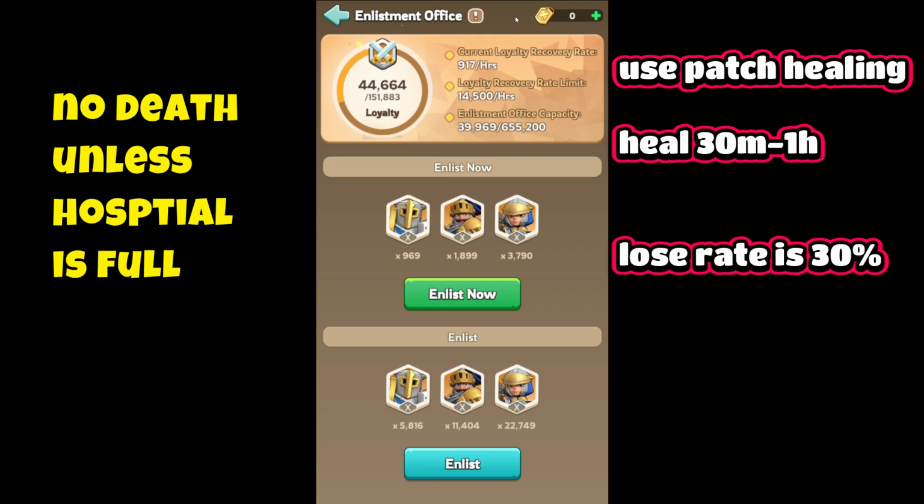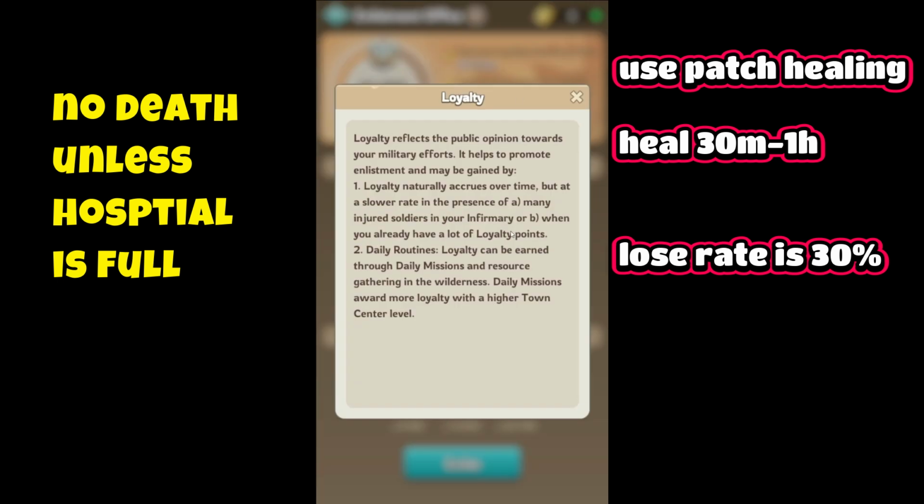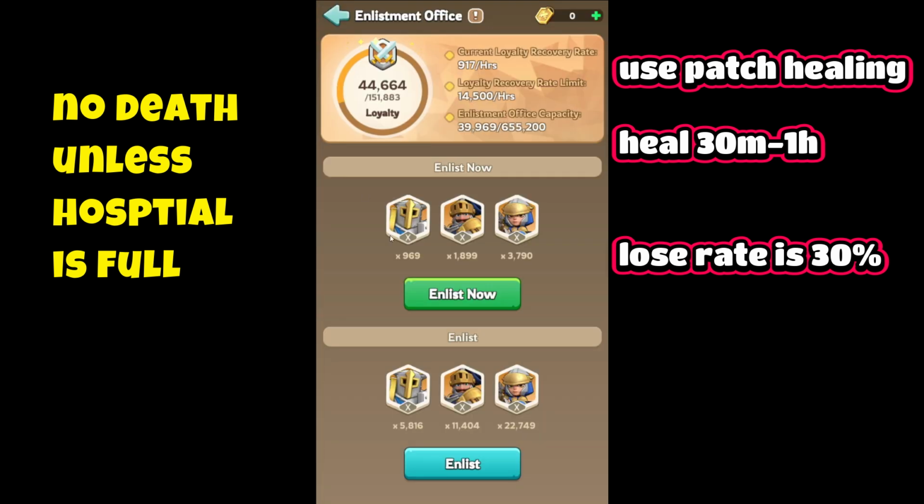The loss rate here is not really massive, but it still hurts. You lose only 30% of your troops. So if you have 100k dead, you're going to lose 30k of them, and 70k is going to go into the enlistment office, in which you can recover and enlist, which follows the loyalty recovery rating, which is explained by itself here. Loyalty reflects public opinion, and so on. I will have a different video for it.